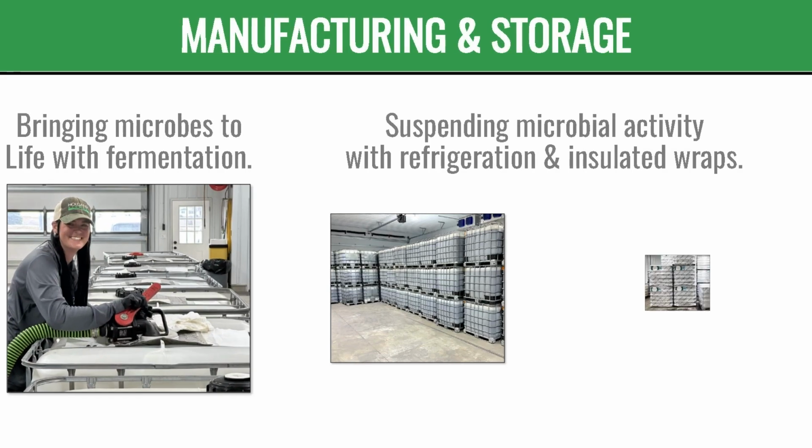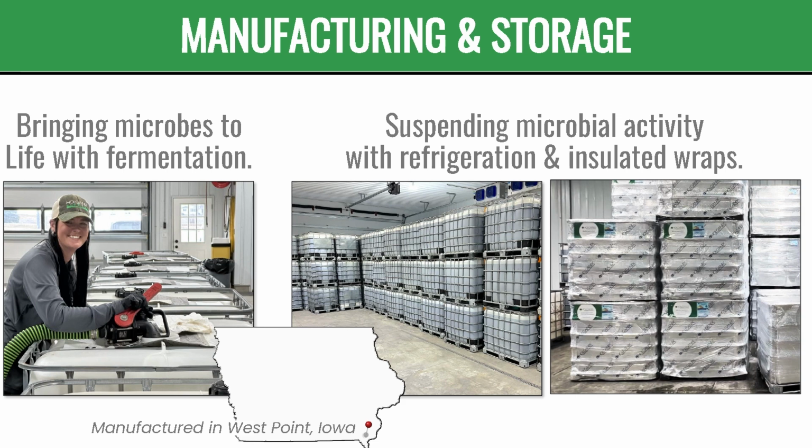Our product is manufactured in Southeast Iowa, so in West Point, and it is a fermentation process. So one of the things we're most proud of is this is a live product. We literally take the biology, we bring it to life, we feed it, we grow it up to population levels. We then take a DNA fingerprint of that to make sure that we maintain our quality.